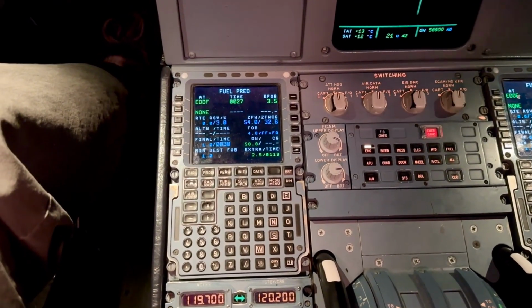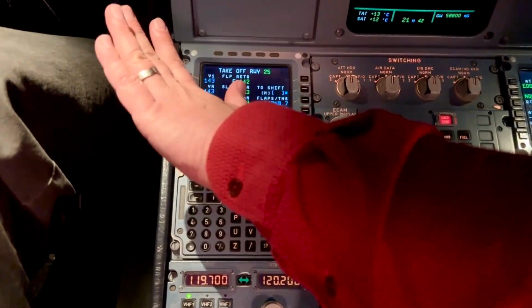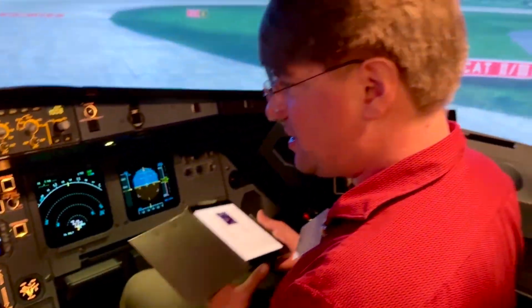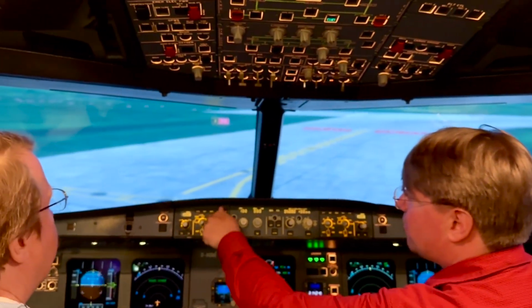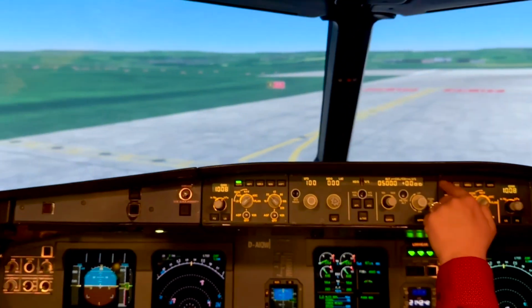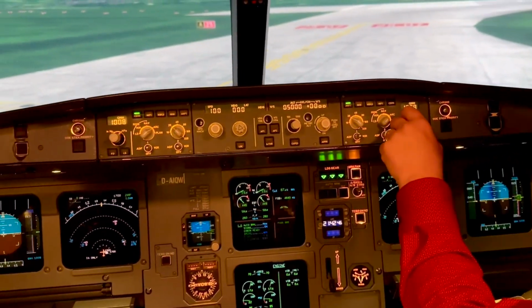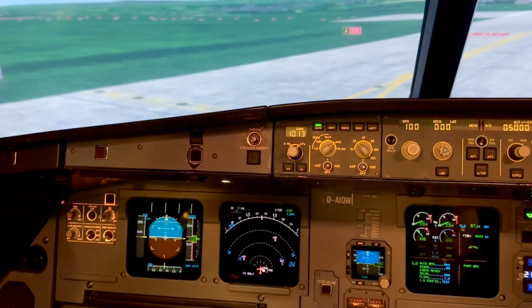So that's good. Okay, so the takeoff setup would be, you will have the performance data on your side, and I will have the flight plan on my side, and that's kind of our standard setup. Works for me. Okay, so now we're going to set you up so we can see this. Set your altimeter to 1,013 hectopascals, because that's what we set the weather in the sim to.